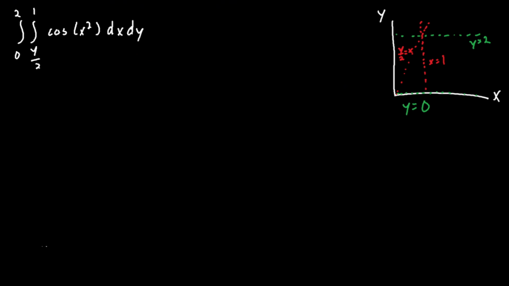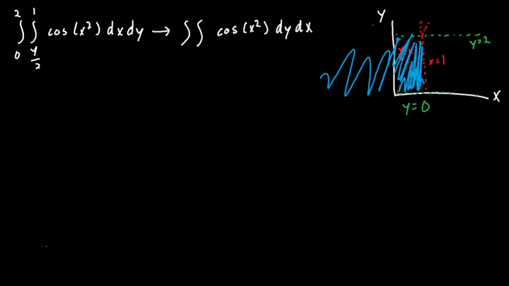So, how do we switch the order of integration? Well, first let's set it up. So, write an arrow. We have two integrals with our function cosine x squared dy dx. Now we are looking at our y and x bounds. And technically this is the region here. It's the only region bounded by all of these restraints. It's not this one, because if it was this one, there is no left side bound. So it's not this side of the triangle, since there's no left side of the bound. This is the only one bounded by all the restraints.